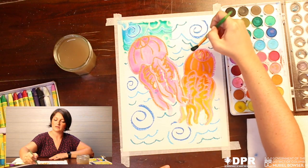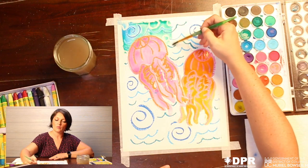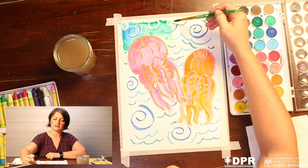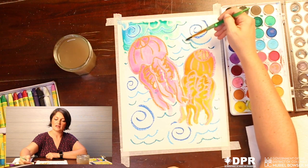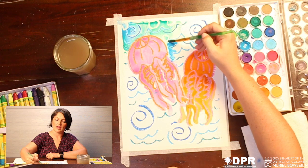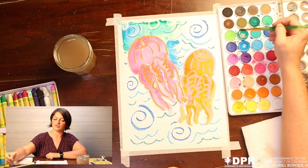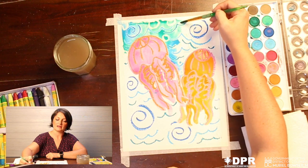Okay. I'm just going to be adding water first. And whenever you're painting, you want to use your brush on its side and not the tip of it. You want to use the side of your brush because that gives your paint more area to move around. If you're just using the tip of your brush, you're not giving your brush very much room to apply the paint.